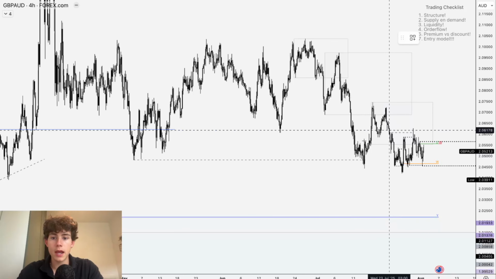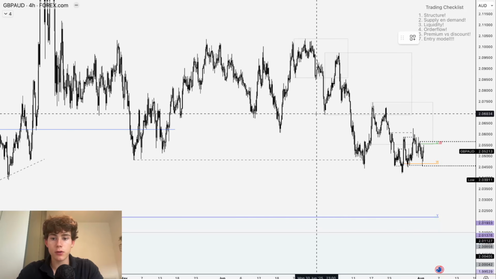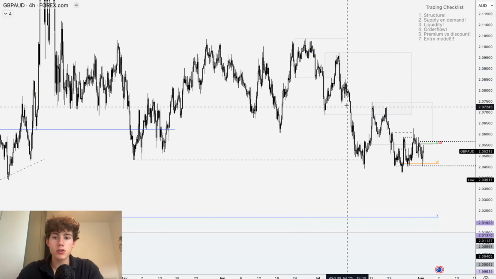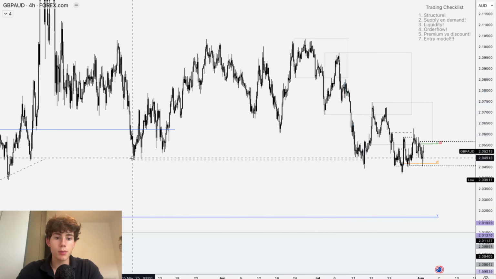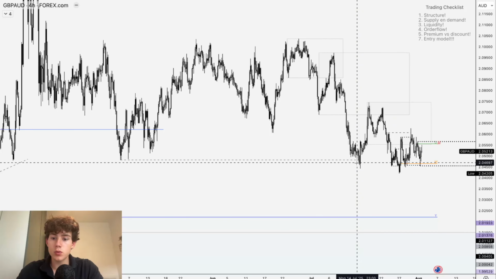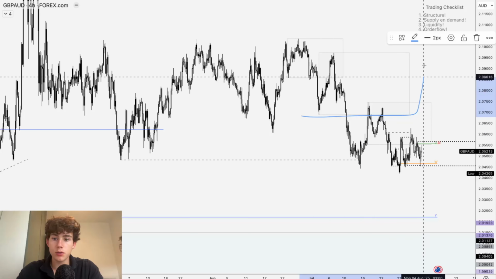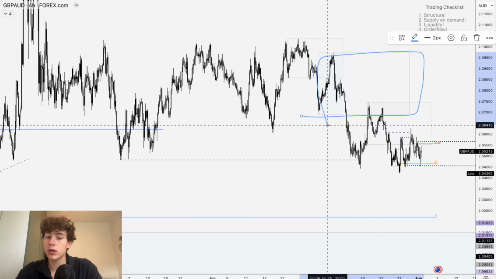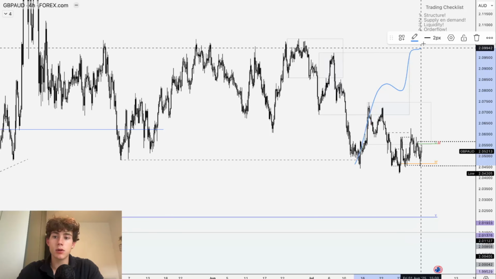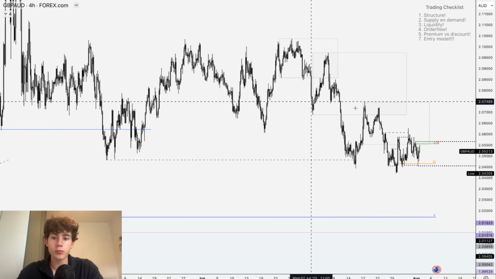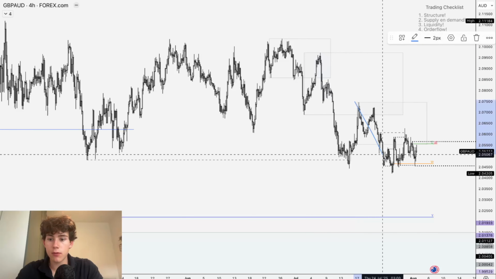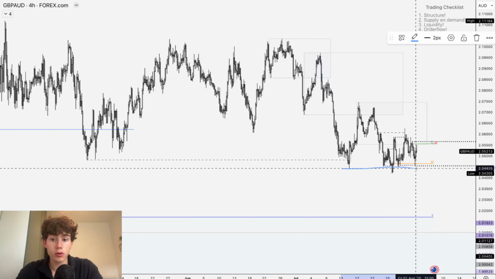So what happened? I was looking to take shorts after we broke this low because we created a supply zone. So we came down lower and then we grabbed a lot of liquidity underneath the low. So at that time, once we got that pullback in towards this open supply zone, I was careful of taking a trade because maybe from this liquidity we could see a small reversal up higher.